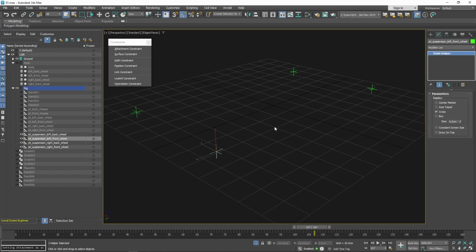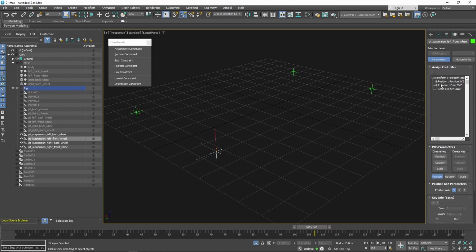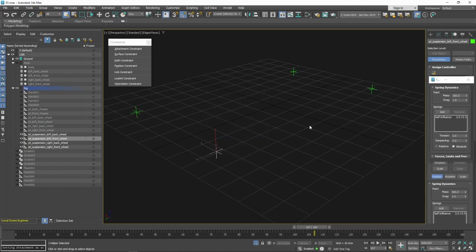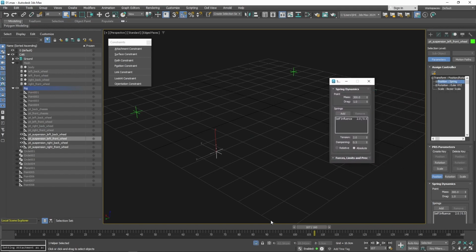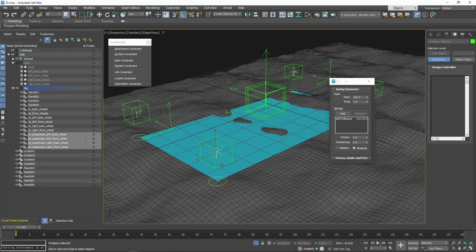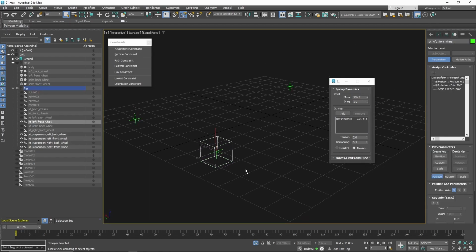So let's isolate them, go to control, actually it's called motion path, motion tab, yeah, go to position, add spring. And to see the behavior of a spring, we will have to have one more of these.